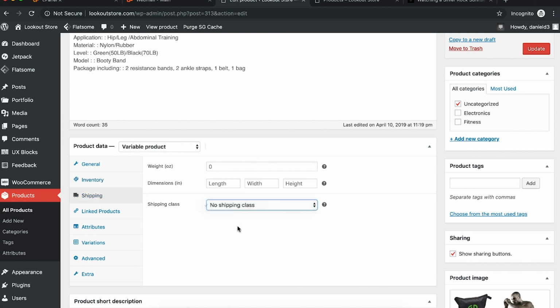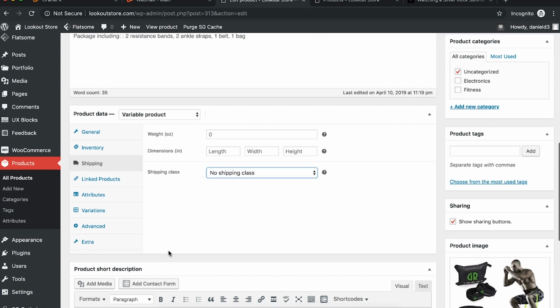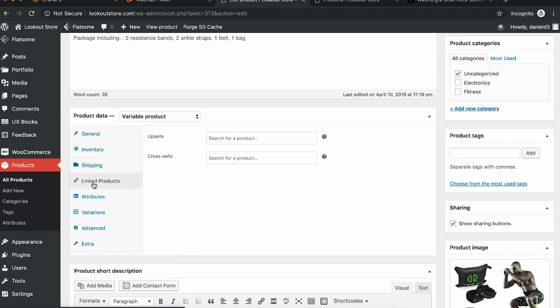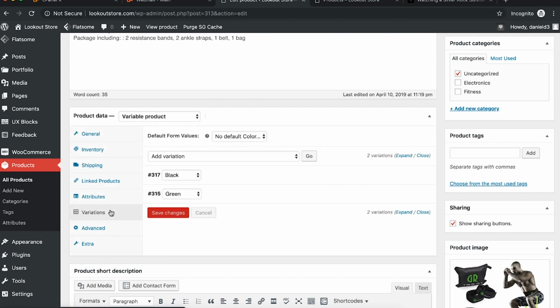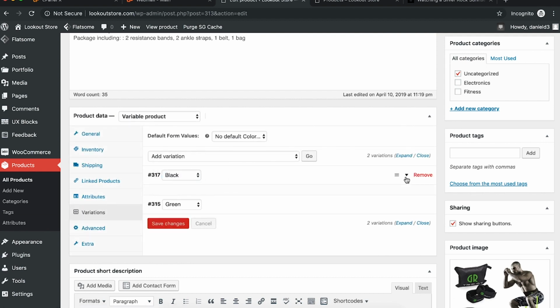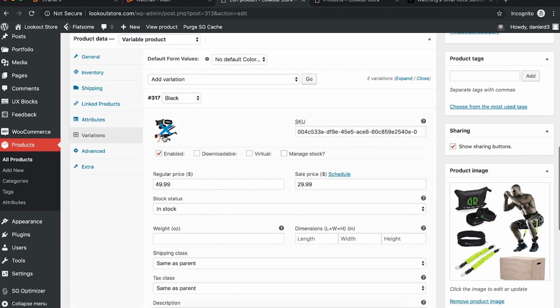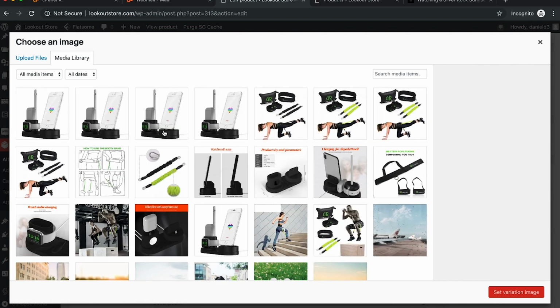Again, you can go ahead and define a shipping class. If you want to go ahead and define a shipping class, we haven't talked too much about shipping. Upsells, you can go ahead and have a particular upsell for this, which is pretty cool. It's built right into the theme, and also WooCommerce as well. And then you can leave the attributes, the variations, what you can have here, black and green. And if you go ahead and do this, you can have the drop down, and you can change and use a different image for this.